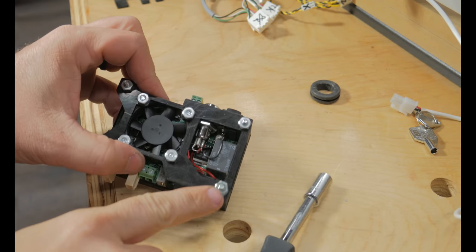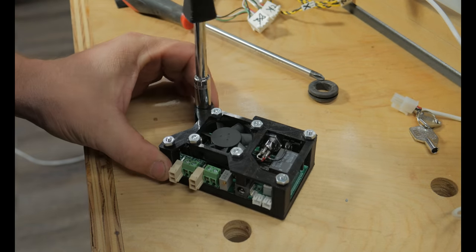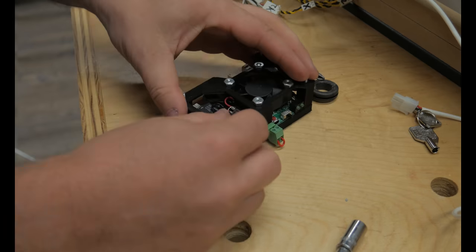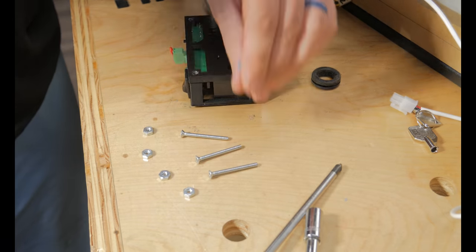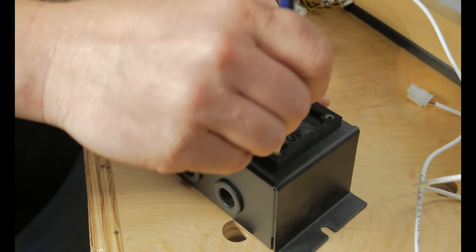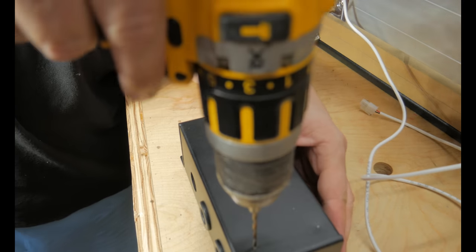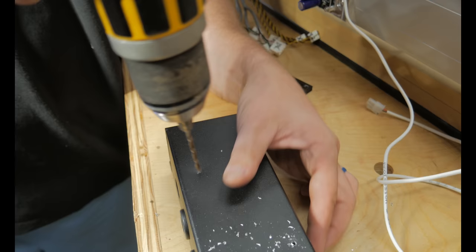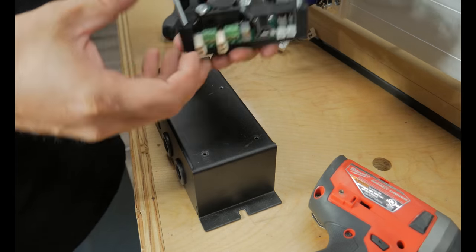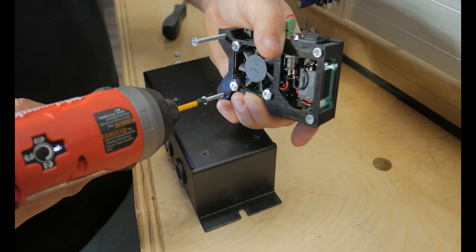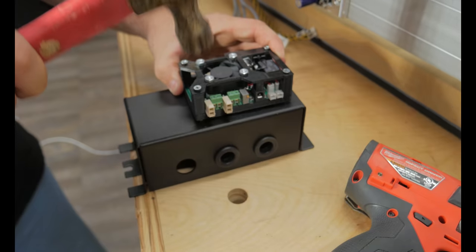To begin working with the controller module, we're going to have to remove the four bolts and nuts on the outside to separate the plastic. Take the cover of the controller module and lay it on the cover for the Chapoco board. We're going to line up the four holes and drill. I use a hole punch to start the hole so my drill bit won't travel. We're going to re-thread all the screws and then place the board onto the holes we created. We're going to come from behind and re-attach all the nuts inside.